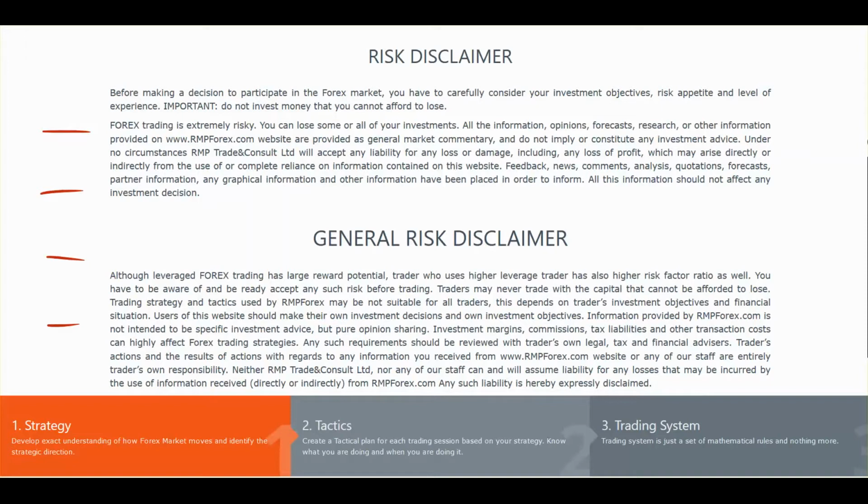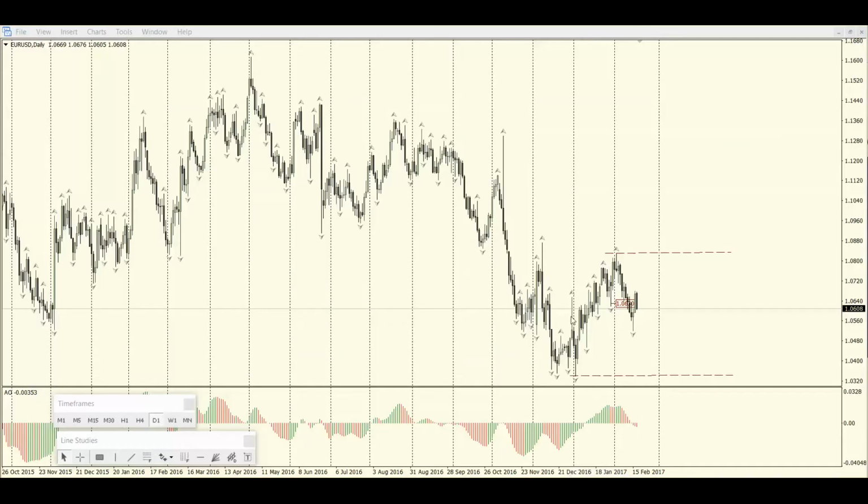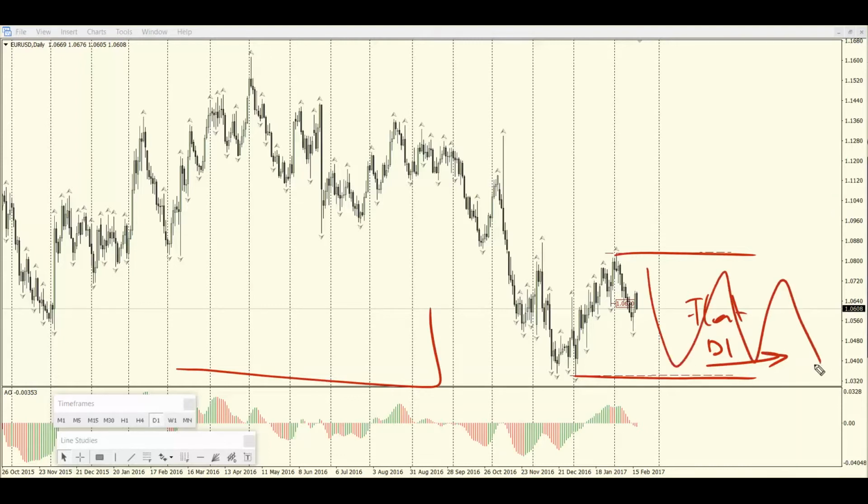So four pairs. As usual, I'll start with the EURUSD pair. As you can see, the euro is still in a flat zone, or flat phase, of D1 level. Here are the reference points, the limits for this flat. If you want to know how I found those reference points, just watch the last video, where I'm explaining where I got those reference points from. So as long as we are between those reference points, the flat zone of D1 level will proceed, and I will keep using my trading system that is created specially for trading inside flat zones.